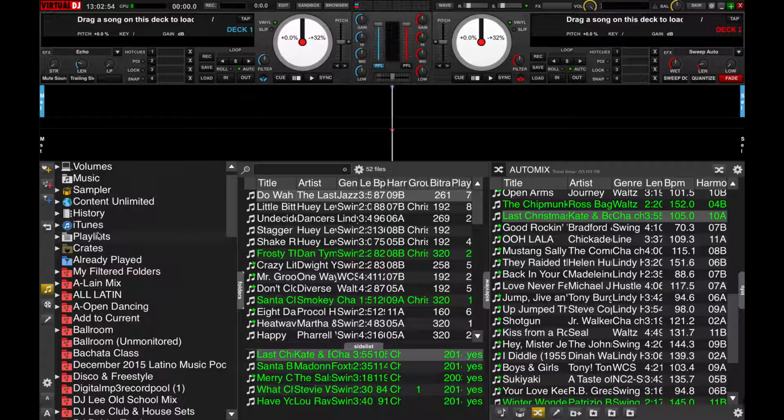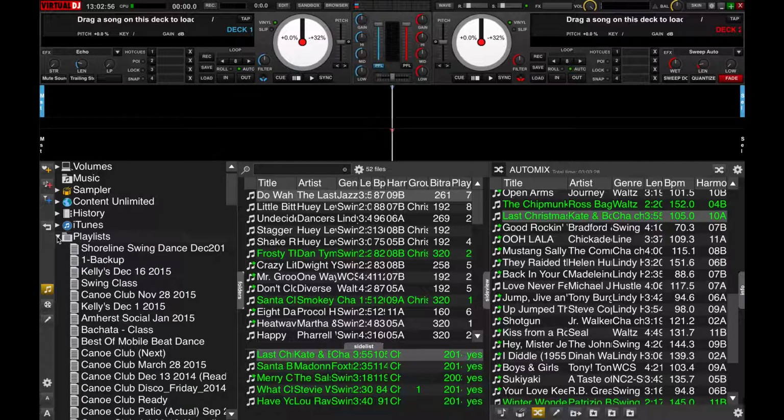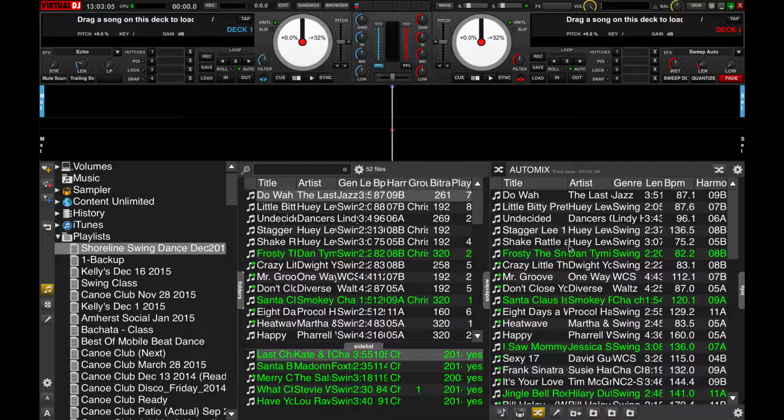All right, so let's say, for example, I have an event coming up tonight, actually, where it's a swing dance event. So basically, I have a playlist that I plan on using, and I have it loaded in the auto mix. Now, I don't use auto mix while I'm actually playing live.